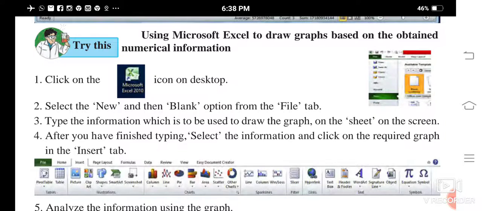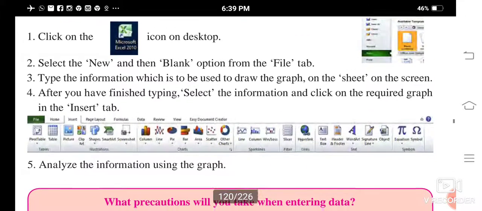So what you are going to do, first of all, you are going to type the information which you want to use to draw the graph on the sheet of the screen. Then after you have finished typing, select the information and click on the required graph in the insert tab.